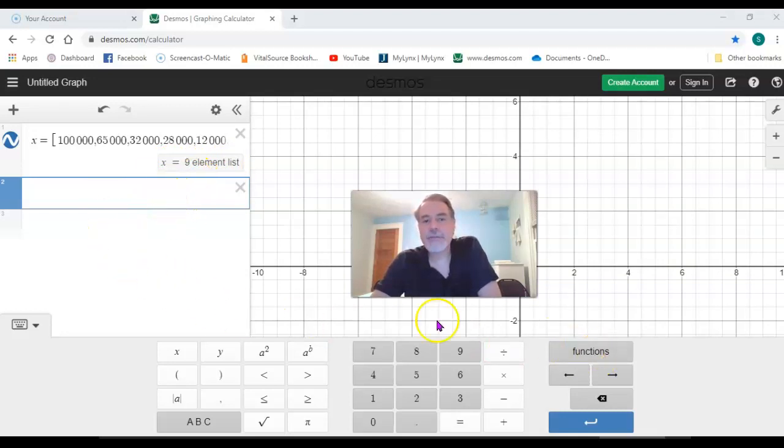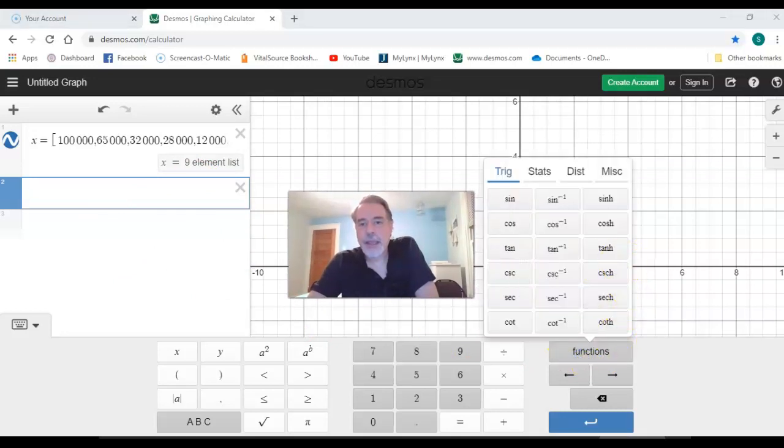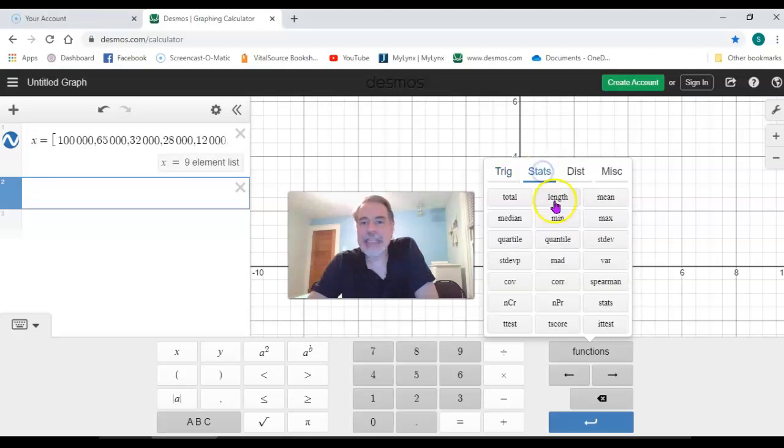Now, if I hit this functions button and I select stats, here are some stats functions that it will let me do.